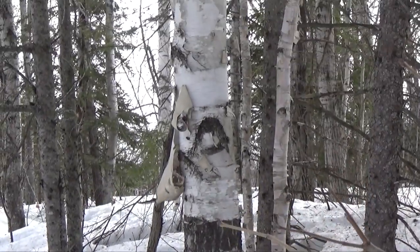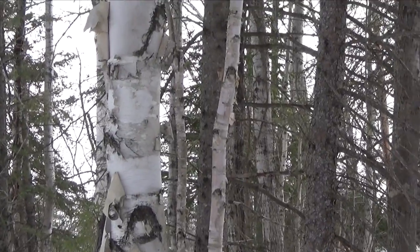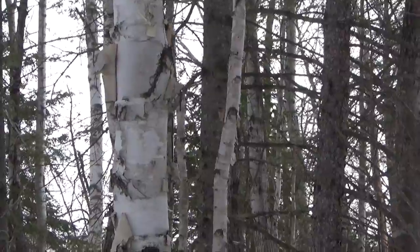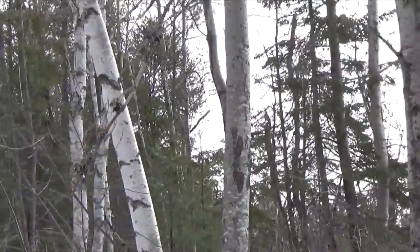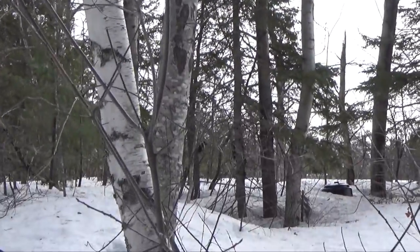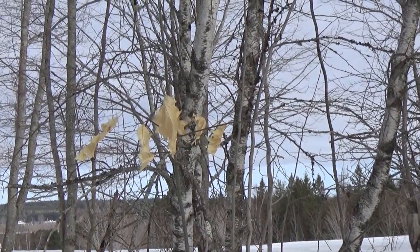There's a lot of undisturbed birches around here. You can just see all the bark hanging off. We have these paper birches. Some people call them white birches or yellow birches. And then we've got silver birches, which look the same except they don't have the paper bark falling off them. See, that one's got smooth bark. There are some oak leaves that stayed on that sapling all winter long. Hard to believe they didn't fall off.